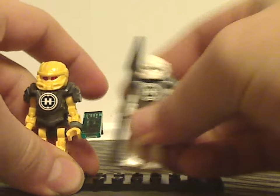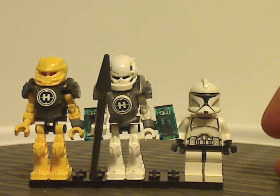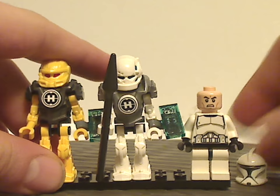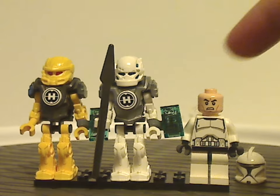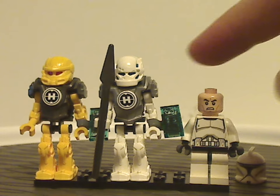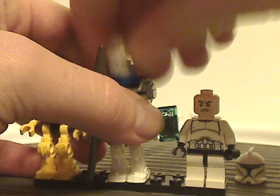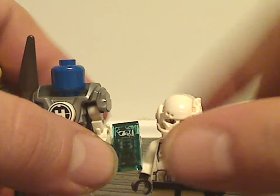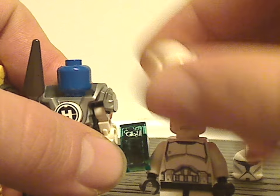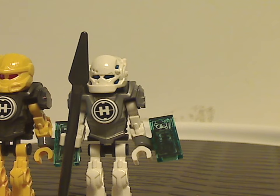Now for a little size comparison — comparing with a regular minifigure, this clone trooper — as you can see, minus the helmet, they're just about a head taller than regular minifigs. Also, not sure if it's just me, but if a person got to meet a Hero Factory hero character, would these be the size? I'm pretty sure it would be. And if you put the helmet piece on, the eyes kind of match up, so you can definitely use it for custom figs that are characters dressing up as Hero Factory heroes.